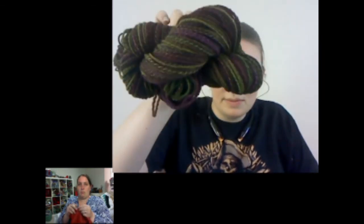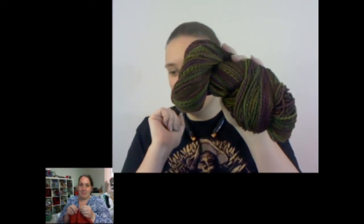It did bounce up a little bit, so I'm going to have to remeasure it to see what it's really like now. And this was not Polwarth. It's an island. Falkland. So this was Falkland. Anyway, I'll ply that other little bit and send it on its way to the prize winner who won that earlier in April. So that's it for me for spinning.